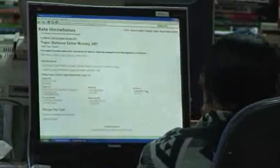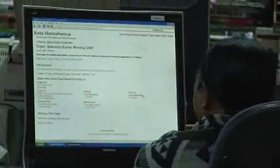The need is that the history was simply not being collected. There are no museums in Levin, so there's nowhere for our history to be stored and kept. But there are lots of treasures out there, hidden away. And if they weren't disposed of to somewhere that was going to look after it, a lot of it went to the tip, and that was our history that was going to the tip. Because we didn't have the space to keep them physically, we wanted to keep them electronically.